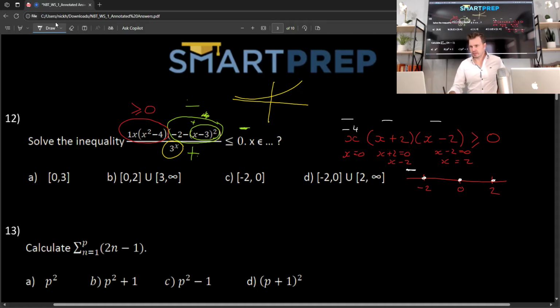This would be negative 4. This would be negative 4 plus 2, which would be negative 2. And this would be negative 4. A negative times a negative times a negative gives us 3 negatives. It's an odd number of negatives, and we have a negative. So that's how I got there. Okay. All right, then I can try a value between -2 and 0 to see what happens.